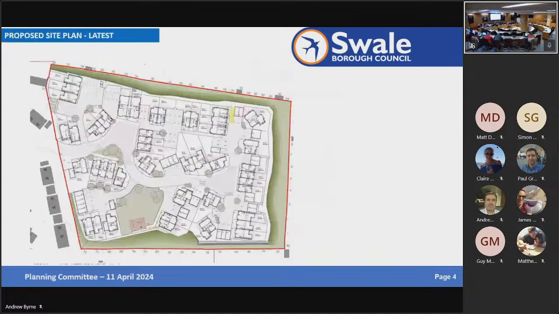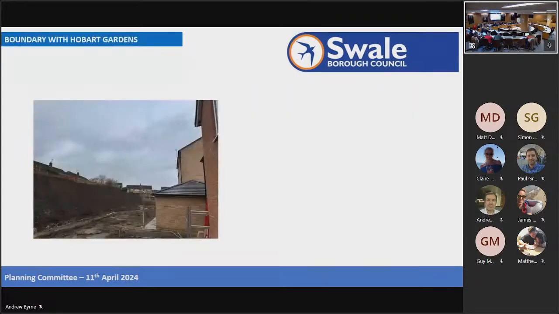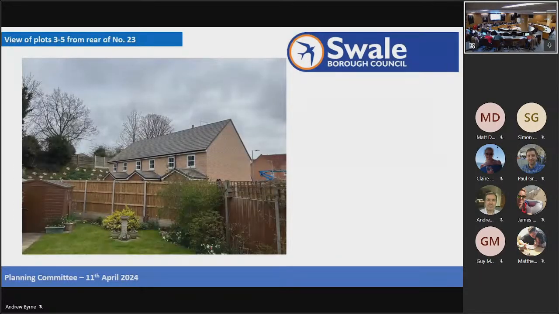Which plan are you referring to? This is page 4. Right, this one. Okay. Right, and the photo on the slides shows a different angle. I'm assuming references to that one. Okay. Not really sure what the relevance of that is, to be honest with you. Yeah, obviously forget all that.